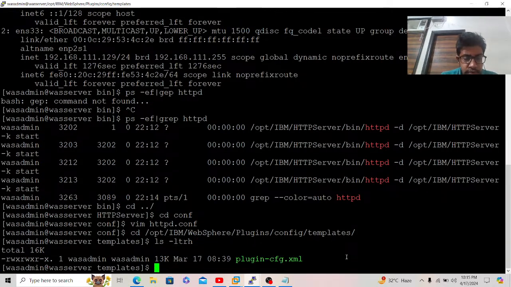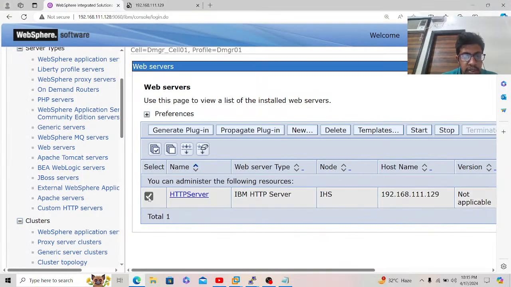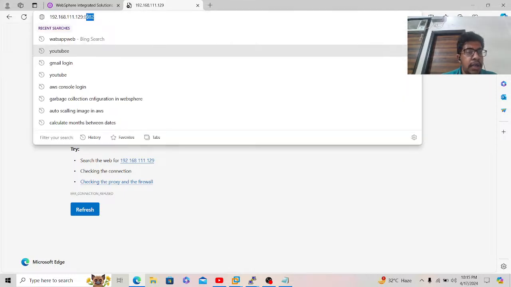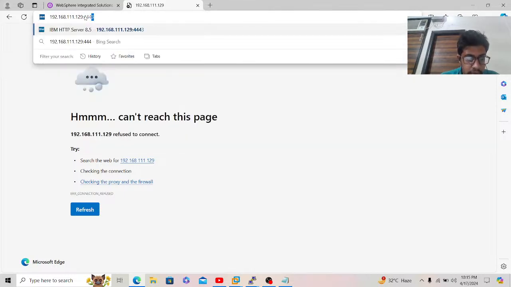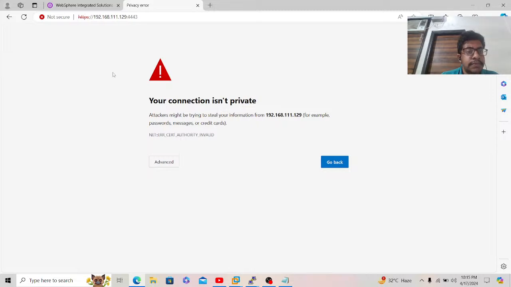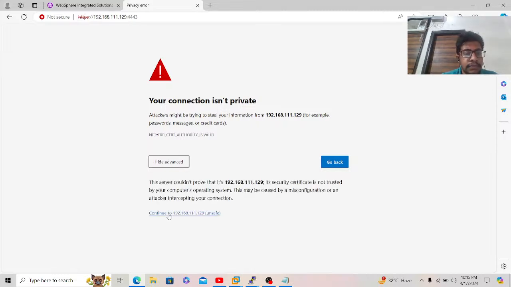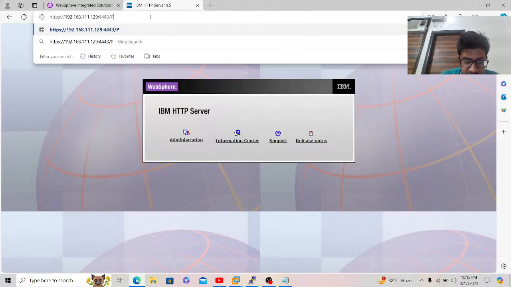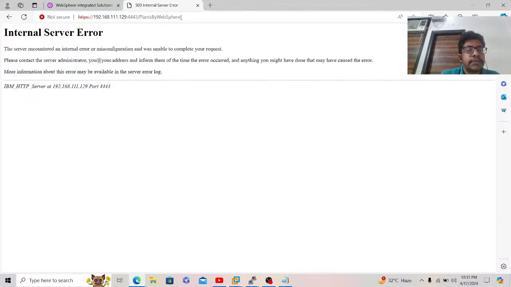Okay. What is the port number? We can configure 3443. Okay. 3443 slash server.